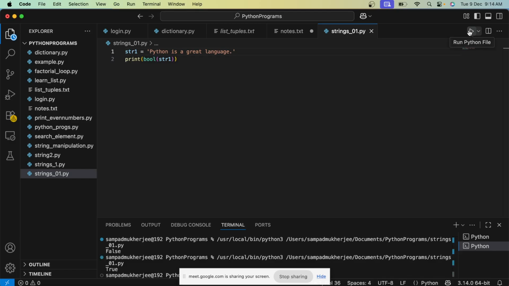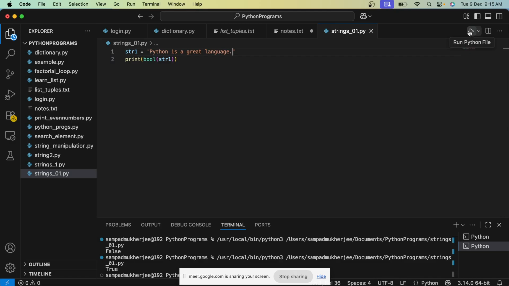So from this exercise we come to the conclusion that an empty string gives us a false boolean result, and a string that contains some statement also gives us a true result, right? So this was the thing that we need to notice.